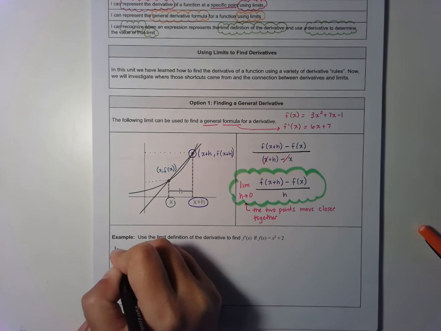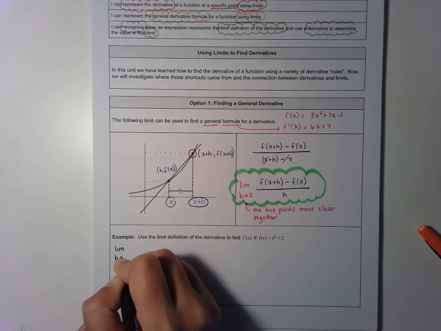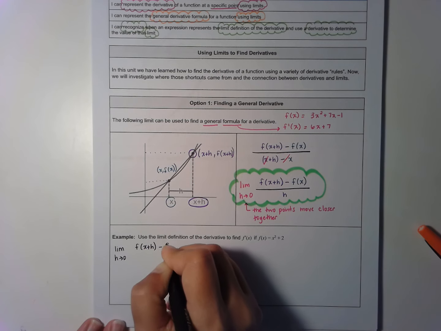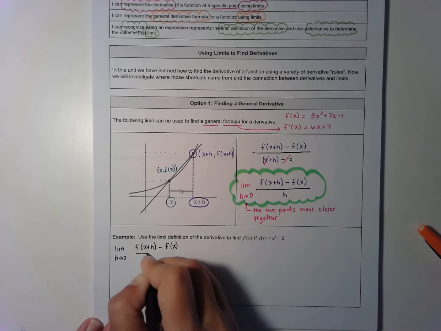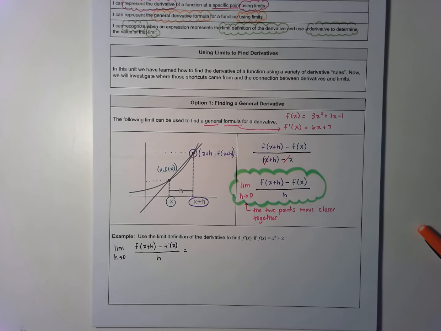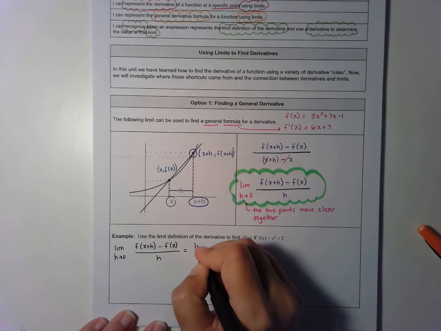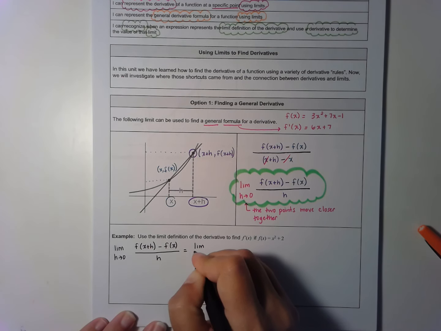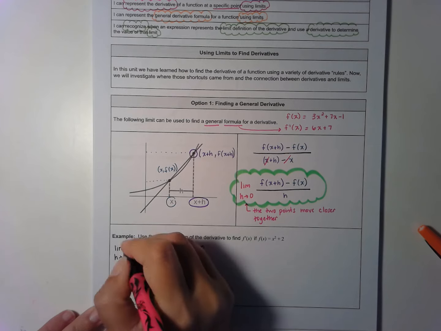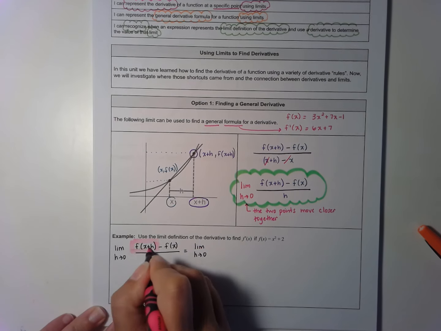The formula is limit as h approaches 0 of f of x plus h minus f of x all over h. Now, in order to do this, we're going to need to be specific about our particular f of x. So if we go back to the directions, f of x here was x squared plus 2. So if I make this specific to my problem, I'm going to have the limit as h approaches 0. And then step 1 would be to find f of x plus h.